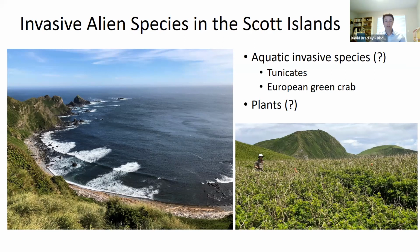Interestingly, Cassin's auklet, which is one of those seabirds that breeds on Triangle Island, tends to avoid salmonberry. So it might have been a lot more widespread in the tufted hairgrass than in the now dominant salmonberry on Puffin Rock. But of course, salmonberry is not an alien species. Although it looks to be invasive from how quickly it's spread across Triangle Island, there are no plans to remove salmonberry from either of those islands.